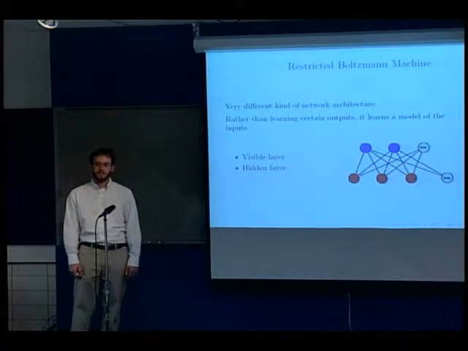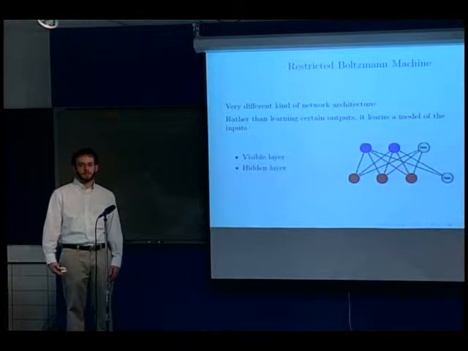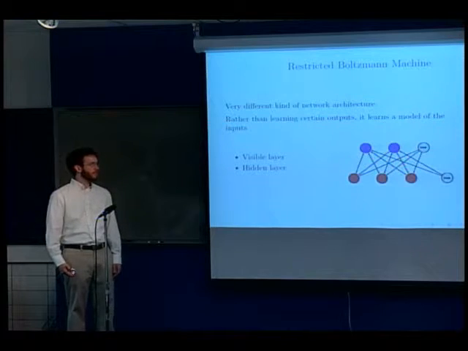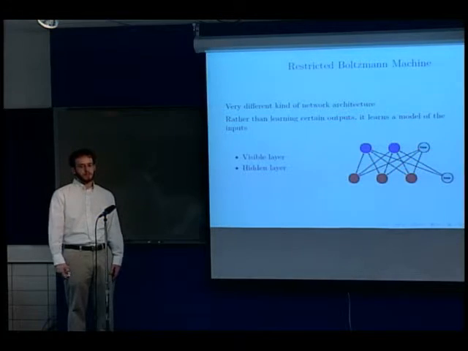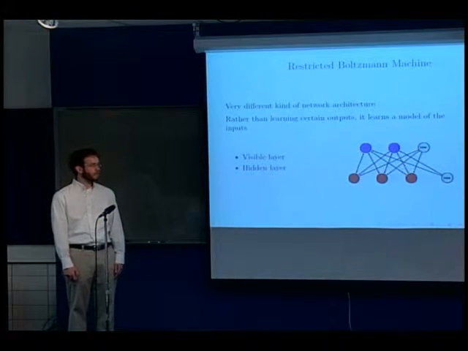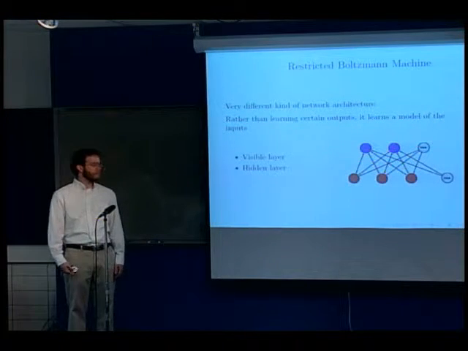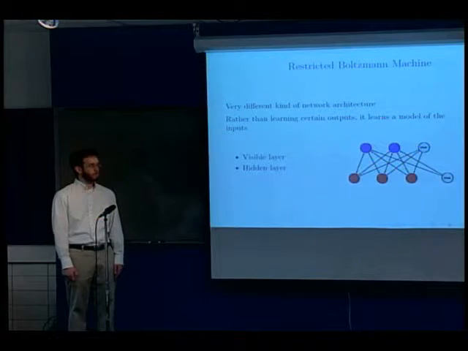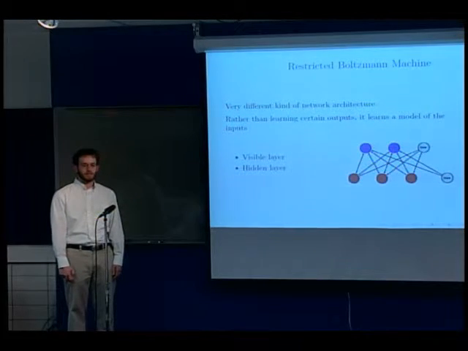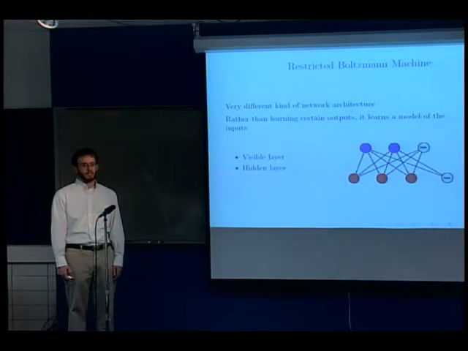And restricted Boltzmann machines are a different kind of network architecture. Rather than presenting an input and getting specific outputs, the network learns to model your input data. So if you input something similar to what it's been trained on, it will output what it's been trained on. And so we were hoping that this would be useful for recovering partial data. For example, if part of the outline of the fish is obscured, it would be able to recover some of that Fourier descriptor information, or even the silhouette information from a raw binary image.